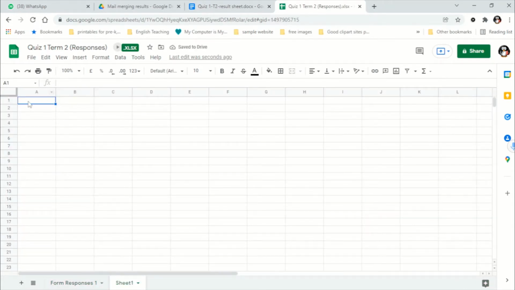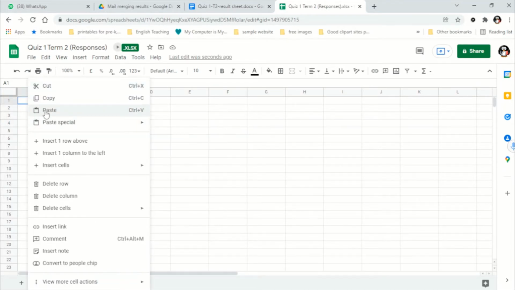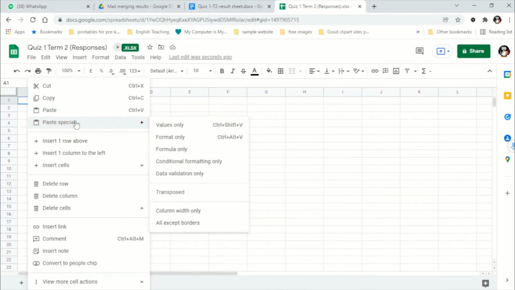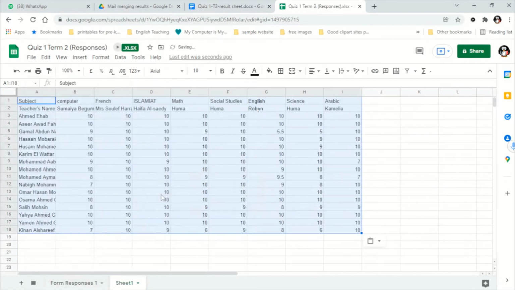Now going into that sheet, in the first cell, I'll right click, and I won't paste the result normally. I'll go to paste special, and down here I can select the option transposed. That means it will transform the whole data. It will shift the data in a way that my column headers become the row headings, and the row headings become the column headings, and the data inside is shifted accordingly. I am not afraid of any mishap this way. So I'm going to press transposed.